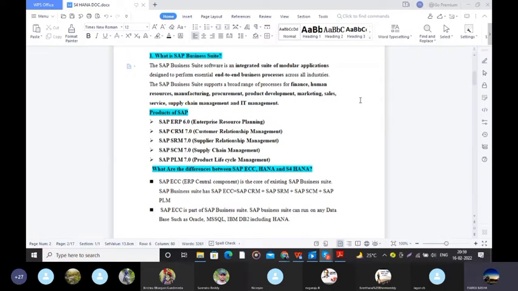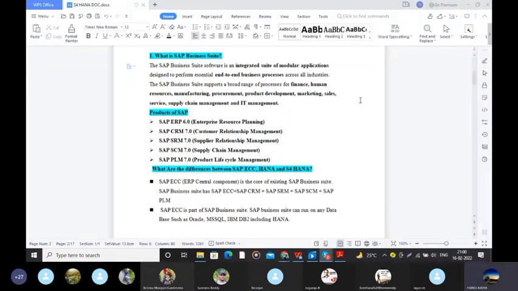This is the core of the existing business suite. So SAP Business Suite has SAP ECC plus SRM, CRM, SCM, and PLM as well. SAP ECC is a part of Business Suite, one aspect out of multiple solutions and modules.